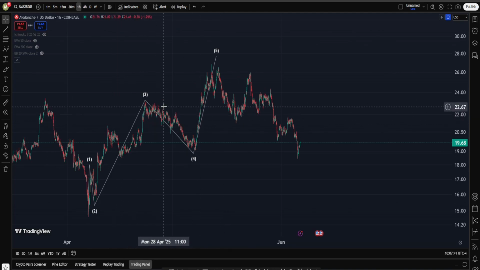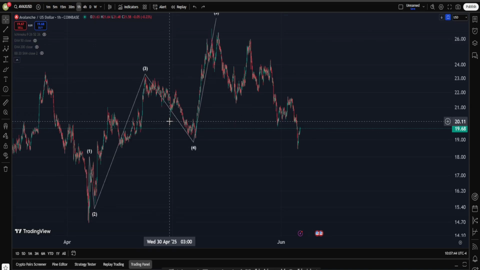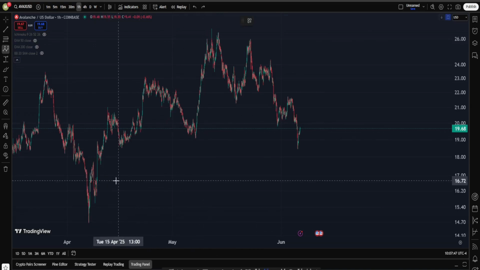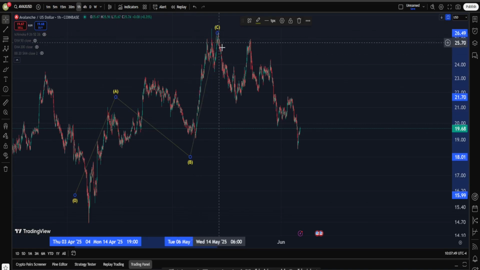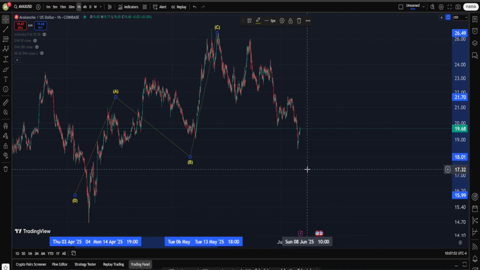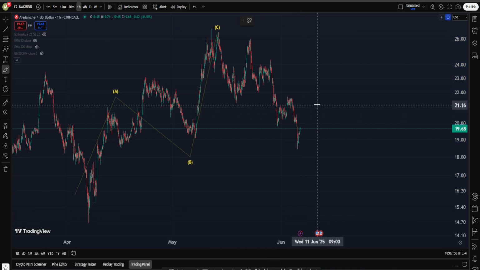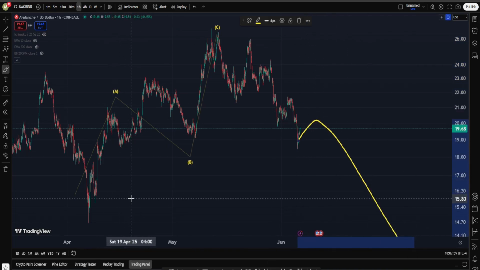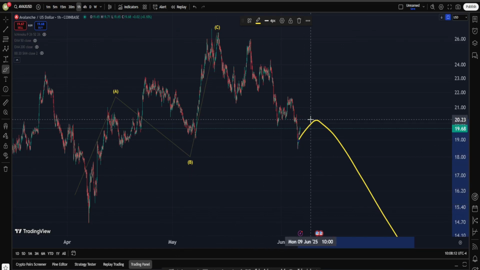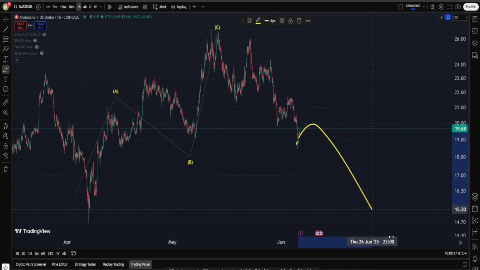So this for now is going to be my alternate case, and according to my primary scenario, I'm thinking we may just have a simple ABC zigzag, suggesting maybe our move down in Avalanche overall is not over yet. Now, what if we do get a move down and visit the lows once more? Well, believe it or not, that's not going to be a short opportunity. That's actually going to be a magnificent buying opportunity, because the risk to reward ratios at that point are going to make perfect sense. So overall, in the short term, I think we need to be a bit patient and also a bit careful. And if we do get a move down, we should probably take advantage of that opportunity.